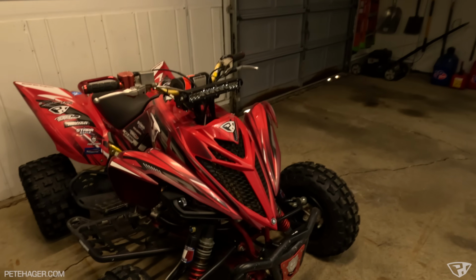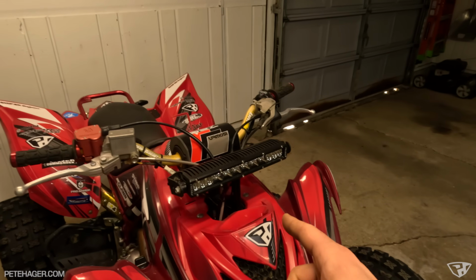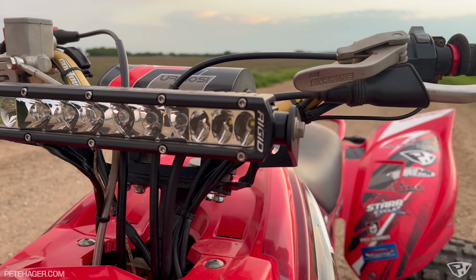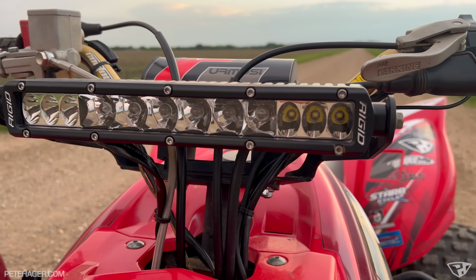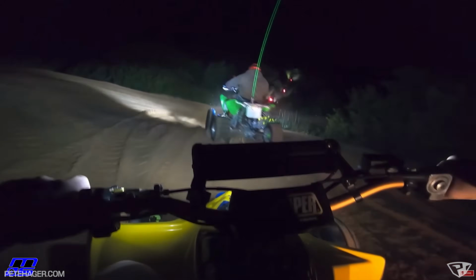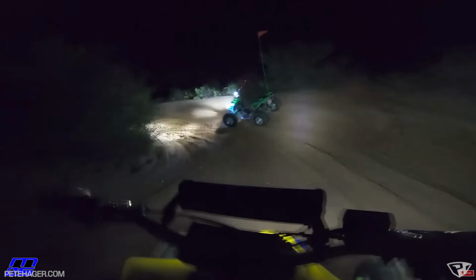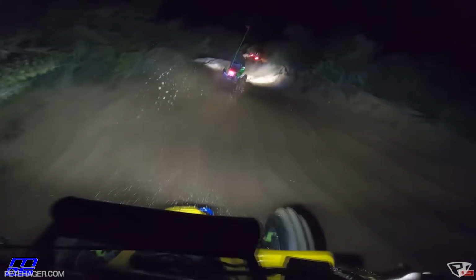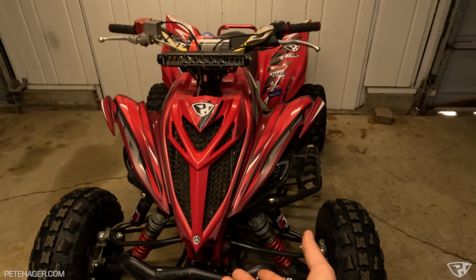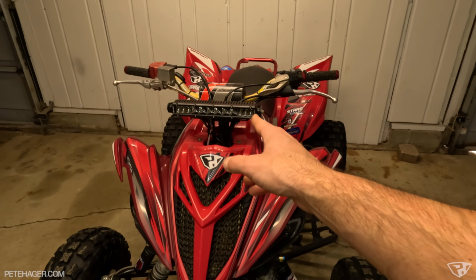One more thing before we get into the light testing, we got to talk about this handlebar mounted light bar. I got this pretty much strictly for Little Sahara last year, and then had some issues with my TPS acting up, and the quad ran weird. Riding at night at Little Sahara is really popular, and they've got all those awesome woods trails, and it just looks super fun. The Restoquad headlights are an awesome upgrade over stock for output at night, but this is going to be on a completely different level.